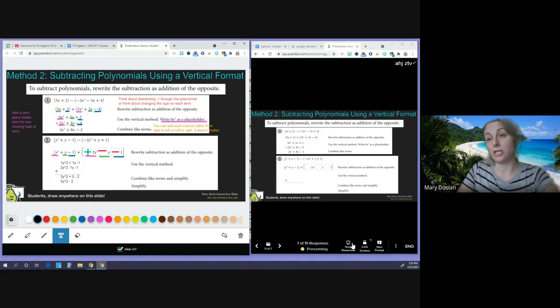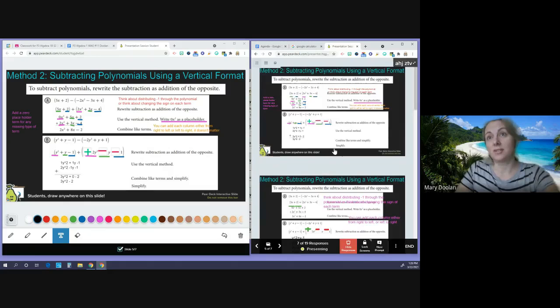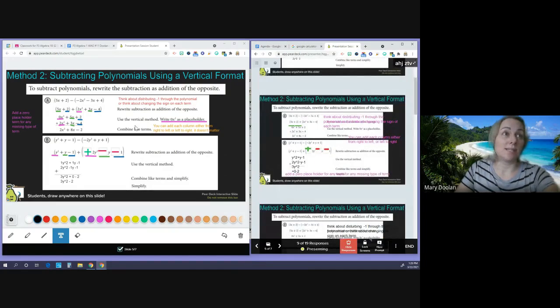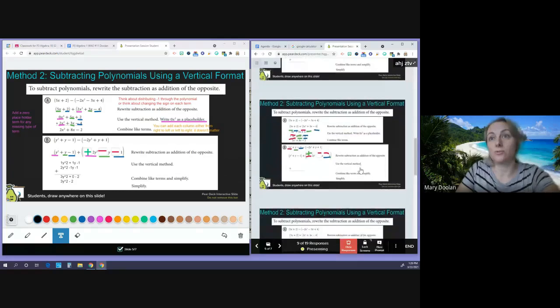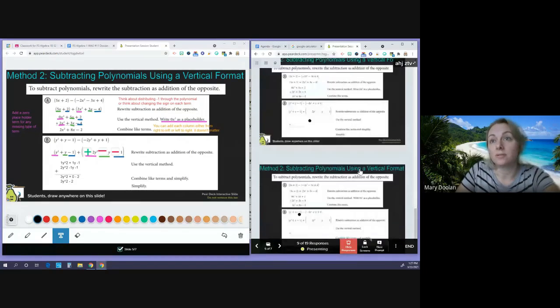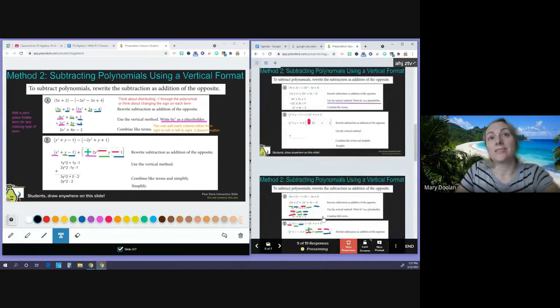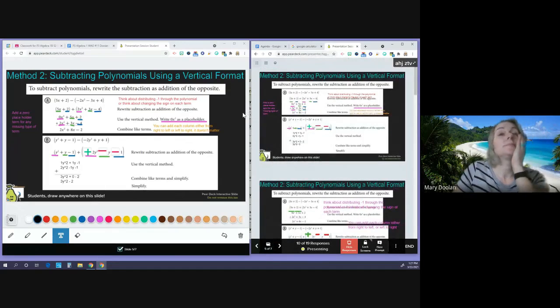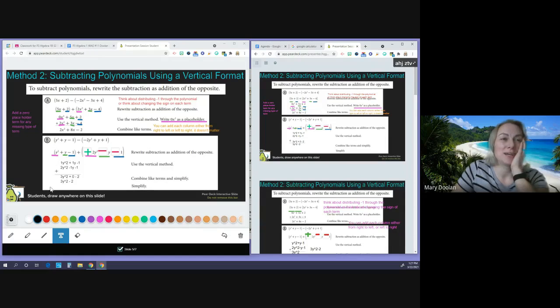I have 7 of you writing on your slide, or 6. Okay. It's good if you add the same things that I'm typing. That's a good way to have these so that they'll help you later on. All right, but I do understand it is difficult to use Pear Deck with the Chromebook, especially if you don't have a mouse. We're just doing the best we can virtually, right? At the very least, you need to fill in the blanks. Plus, minus, minus. And then you need to write what I wrote here in black. You need to write those equations and adding them together.